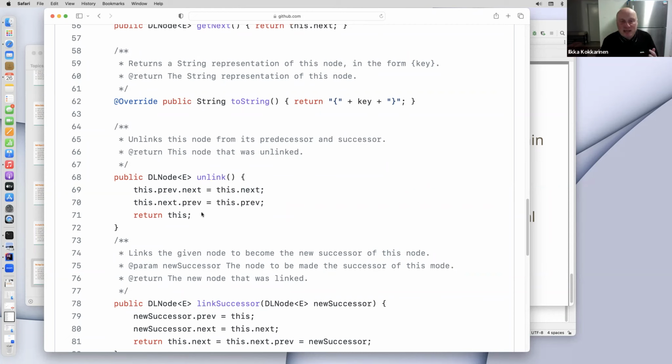A lot of people in here would feel the temptation, for example, maybe to help garbage collection or something like that, to make the next and the prev in this node point to itself.